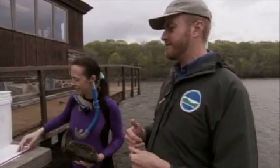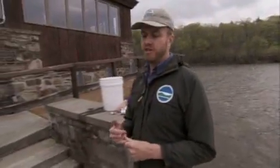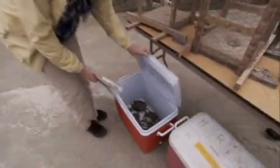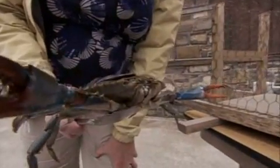Speaking of connections, one of our scientists, Helen, has been making some interesting connections between zebra mussels and some of the things that might be eating them. What she's finding is that something's definitely eating zebra mussels in the river, and they think it's blue crabs. Scuba diving in the river for her research every week, she finds that most adult zebra mussels disappear at the end of August — exactly the same time that blue crabs arrive at Norrie Point during their northward migration from the brackish part of the estuary.